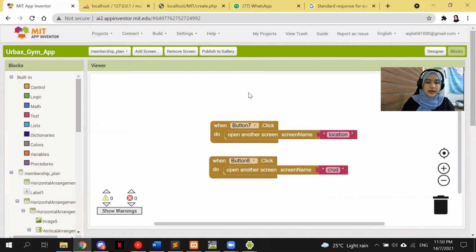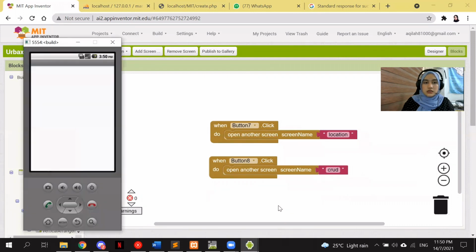So for membership plan, this is the blocks, which is if the user click button 7, it will direct into location. Button 8 will direct into CRUD.